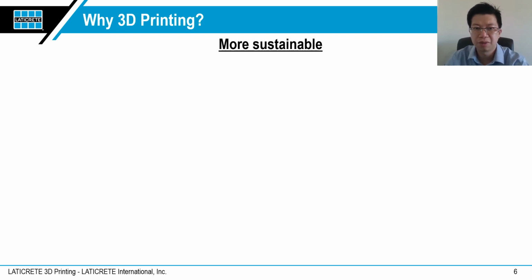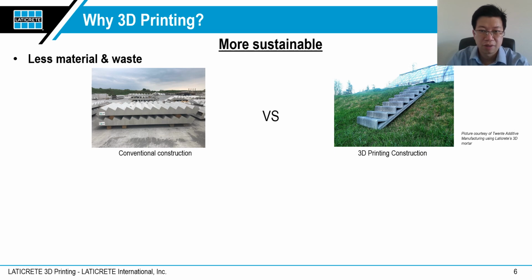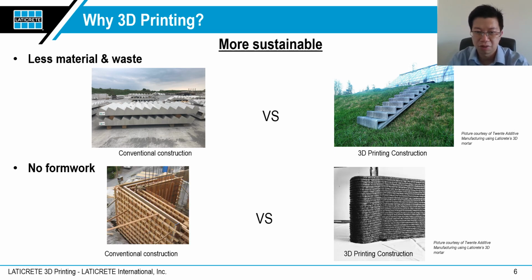Moreover, 3D printing enables us to have a more sustainable construction in which we can build with less materials by optimizing the printing. We can see here on the left side the precast stairs as compared to the 3D printed stairs, in which you can see some hollow areas where materials are not needed, without compromising the structural integrity and the functionality of the structure. Also, formwork is not needed in 3D printing, as compared to conventional construction where formwork costs 20 to 60% of the overall construction costs.